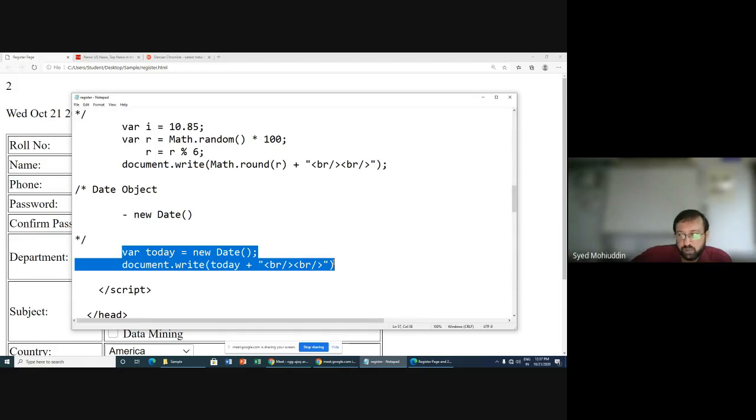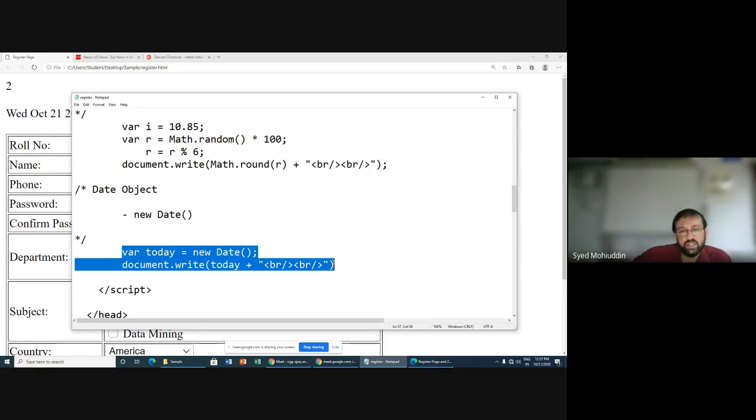JavaScript always works on the client side. Where does JavaScript get executed? It gets executed on the web browser of the user. What does this mean? It means that wherever a user might be, in whatever geographical location, the JavaScript will be executed on the user's web browser. So it is a client-side scripting language.